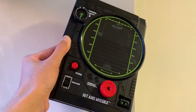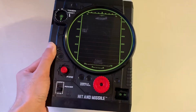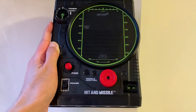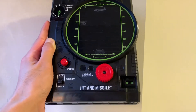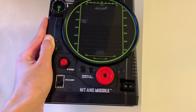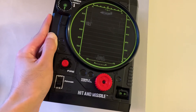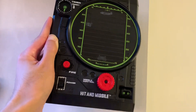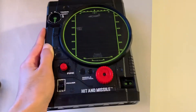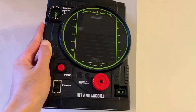The second analog handheld game I'm going to show you is Hit and Missile here, and it is in very mean condition as you can see. It works fine except for the timer. The mechanical timer is not working so this game runs forever, and you can't really compete with your friend when there's no time limit because these games work on the basis of a scoring system within a limited time interval. So instead of trying to fix the mechanical timer I decided to go with a different approach, and this time I will use an Arduino to fix this.